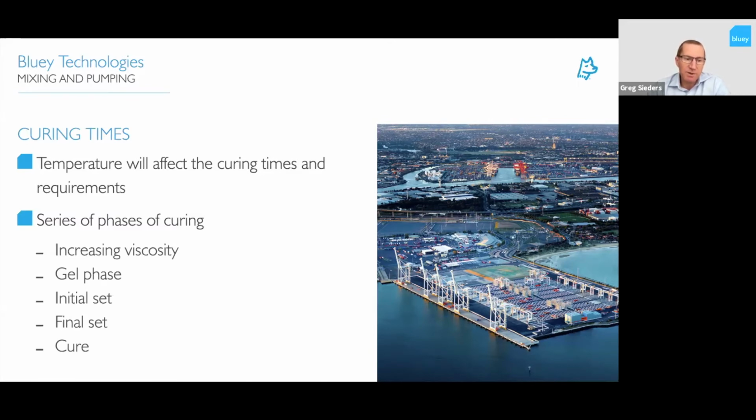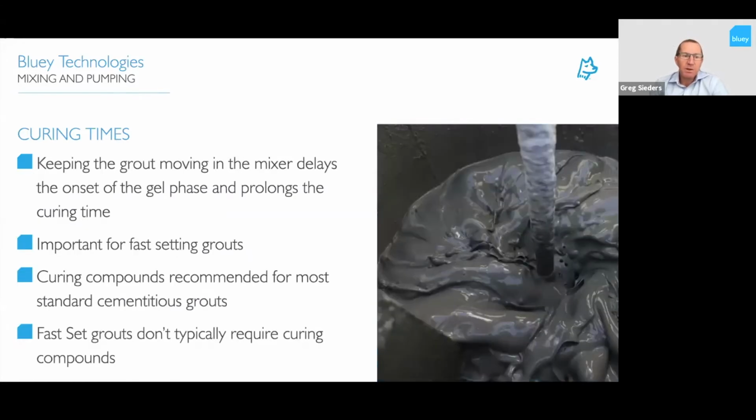So you're not moving or working a grout when you're hitting the gel phase. It can cause issues in performance, and segregation of the grout and particles, if you start working or try to finish a grout once it's gelled. One thing you can manipulate is that if you keep the grout moving in the mixer, it'll delay the onset of the gel phase and prolong the curing time. This is important to know for fast setting grouts.